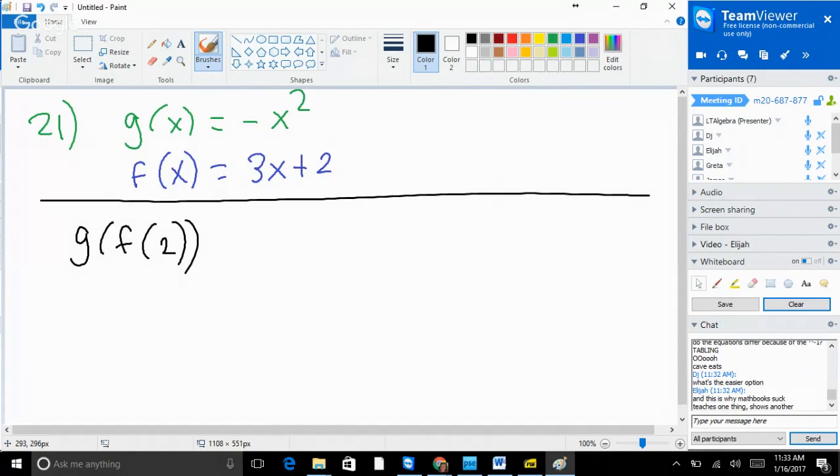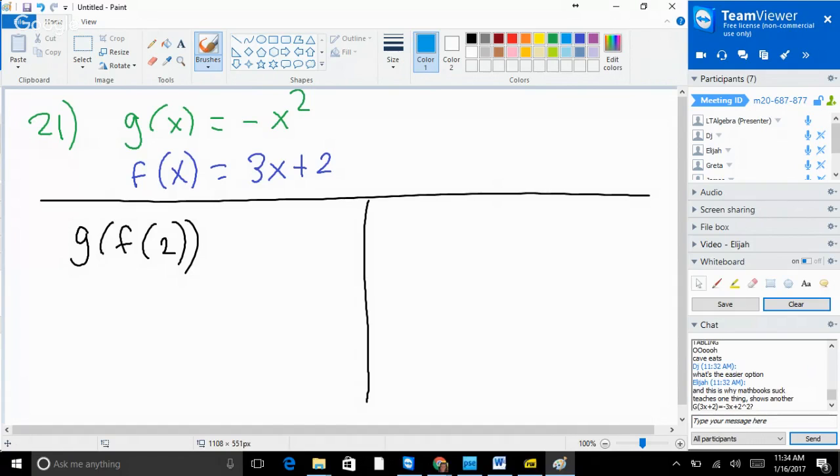Your mind blown yet? So two options for this, okay? Oh, I know you guys love two options, right? Draw a line down the middle. One is that we can substitute in f of 2 first and then put that in as g. And the second is that we can substitute the whole thing and then put 2 in at the end. So let me show you what I mean by that.